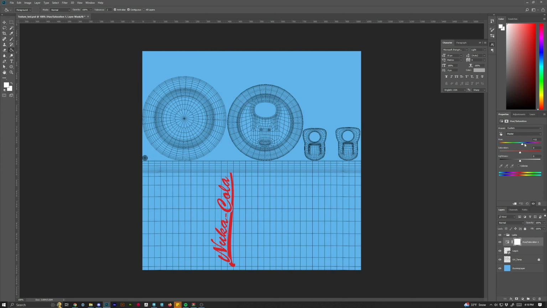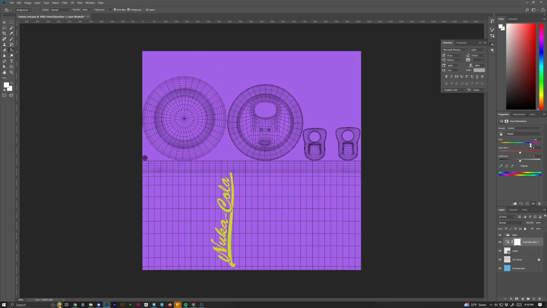So what I can do is change the hue, right? But it's changing the background, which is on a different layer. So I have this hue saturation adjustment layer. I'm going to hold Alt, hover between that adjustment layer and the layer that I want it to affect, and click. And that creates a clipping mask. So now when I edit this hue saturation adjustment, it's only affecting the layer that it's clipped to. All right, so basically I just did all this to change it from red to white.